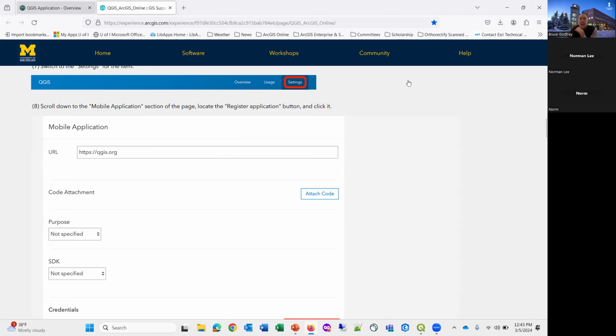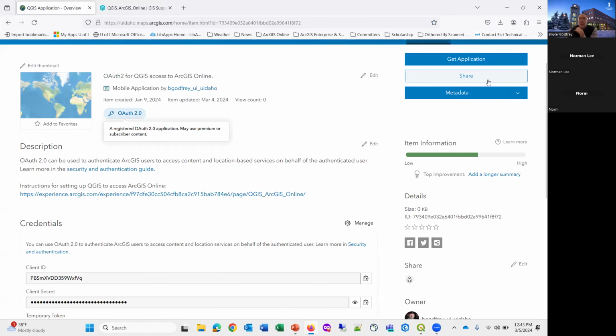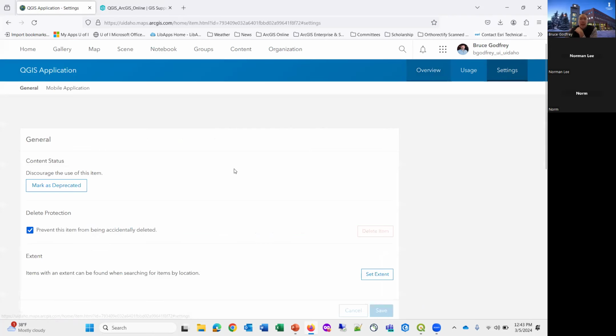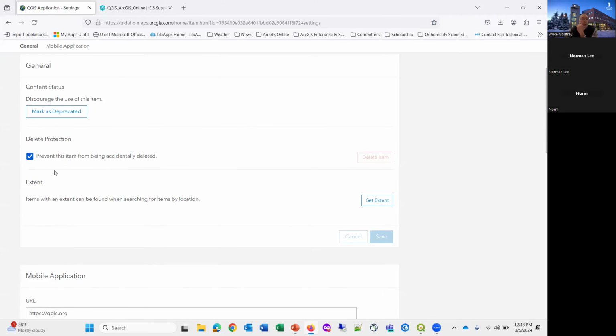So once we get this set up, we're going to go over to the settings button on the upper right for this item page. And once you click in that settings item, you can enable delete protection if you want on this item. I went ahead and did that just as a safety feature.